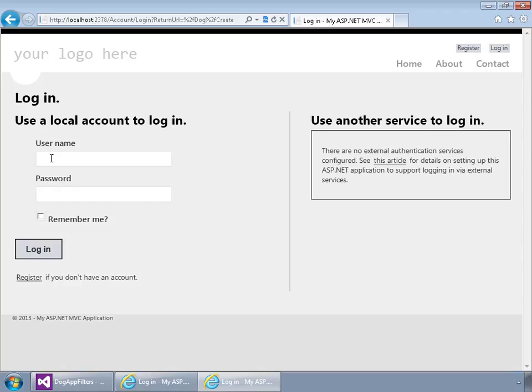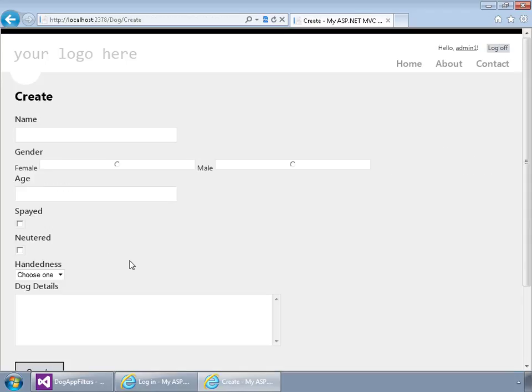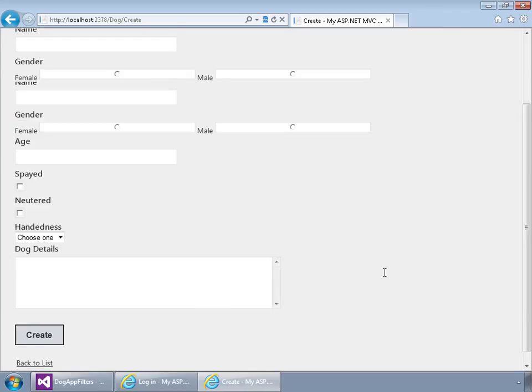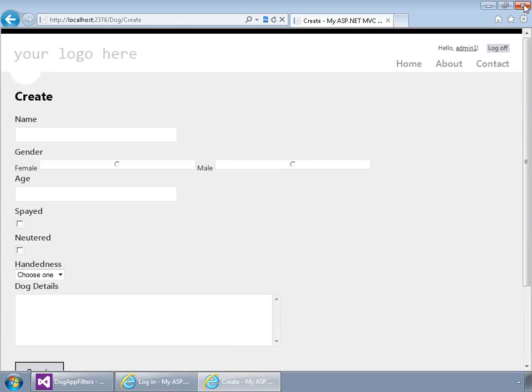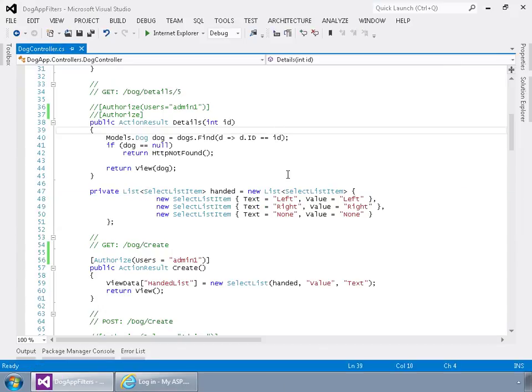So here we're logged in as admin1, or we're going to at least. Log in. And here we are on the create page with some styling that's a little bit off here. So that has been an example of using the action filter that you can sprinkle on action results within MVC.